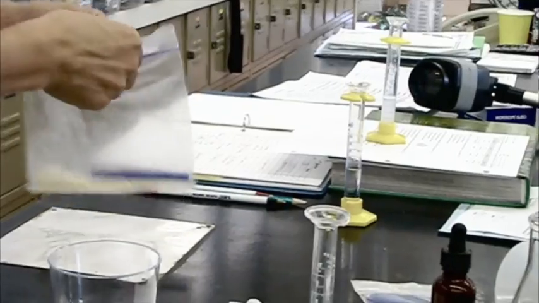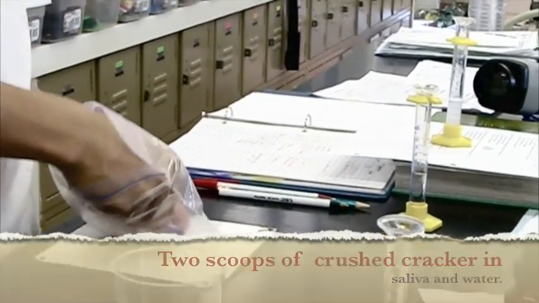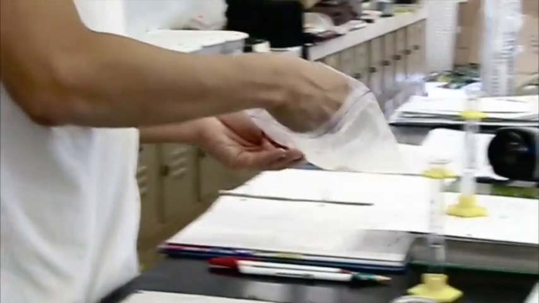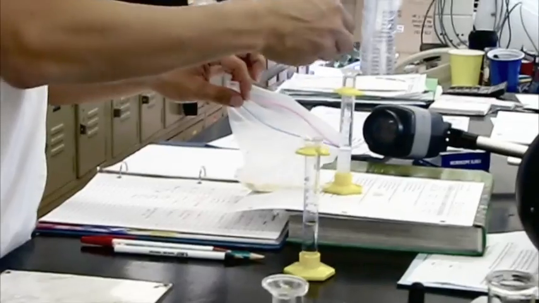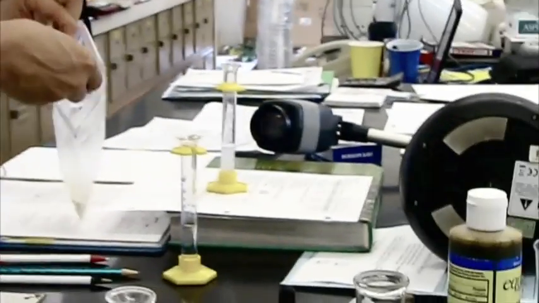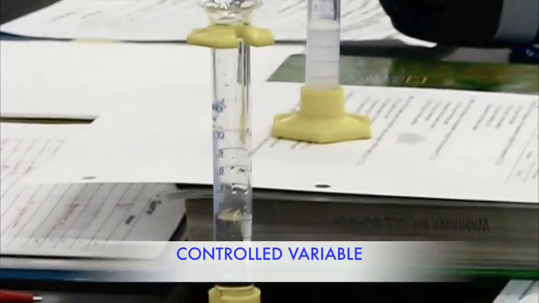I'm going to put down some crushed cracker. Two scoops in each one. So if I put one scoop... Two scoops. If I put two scoops in the saliva, how much should I put in the water? Two. Two scoops. Because what variable is that? Control. Control variable. Very good.